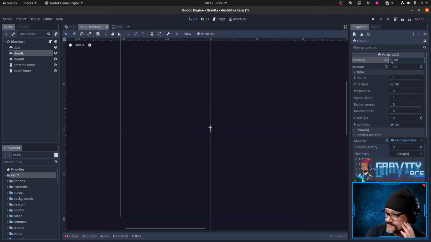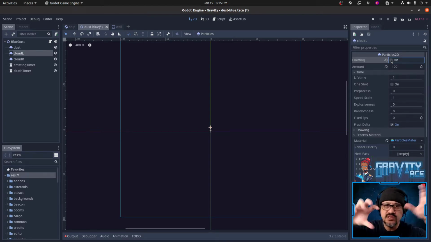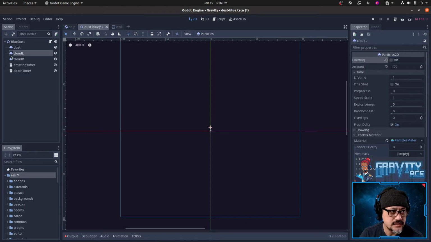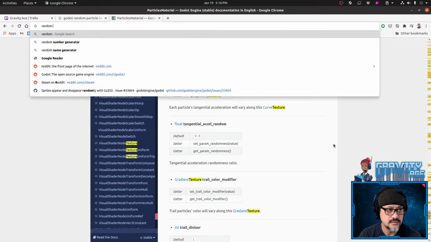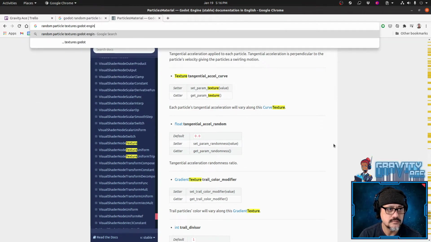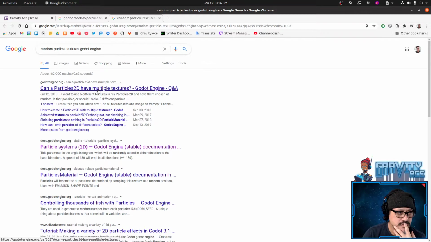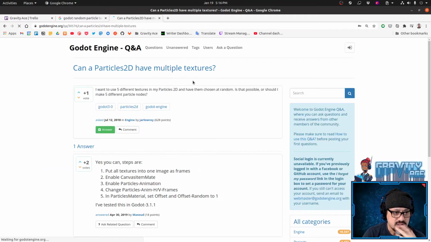I kind of want some kind of snow looking or crystal shards thing coming off of these things. I want some kind of crystally shard pieces flying off of it. And I want a variety of different crystal pieces. And I would like to do it in a particle system, but I don't know if the particle systems in Godot can let you do a bunch of random particles textures. This is what I want.